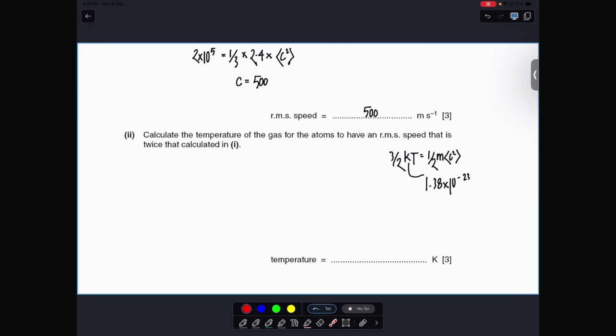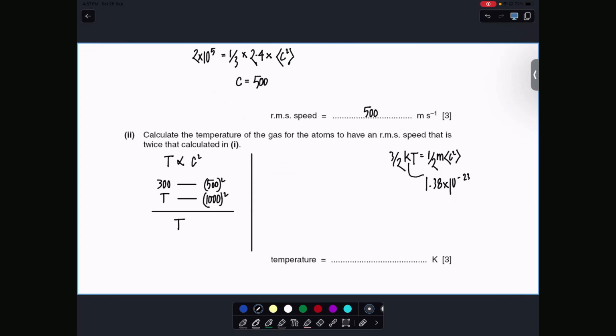Tell me something. Is temperature directly proportional to speed? No, it's not. Temperature is actually directly proportional to what of speed? Square. That's the only catch. So তোমরা unitary method যদি করতে চাও, সেই two methods, okay? Unitary method কি হবে? Temperature is directly proportional to c square, right? So when my temperature is 300, what's the speed? 500 squared. So when the temperature is unknown, speed আমি কি করতে যাচ্ছি? Double, right? Double মানে হচ্ছে 1000 squared. So yeah, এটা solve করো.